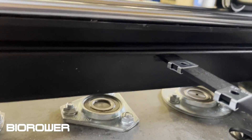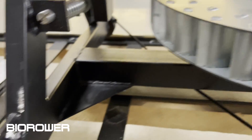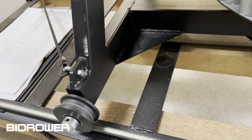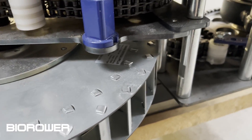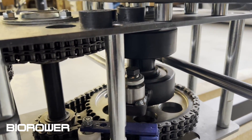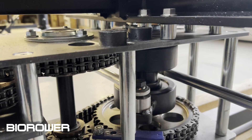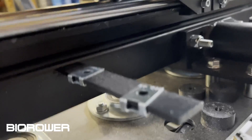These bearings will probably outlast your lifetime, just like the bearings on these wheels. But it always depends on use — we have machines in Singapore, which is the most humid and aggressive climate you could think of, and therefore you may need to replace these parts earlier. That's the main clutch — it's very durable. One of these is good for roughly 1,000 to 1,200 Newton meters of torque.